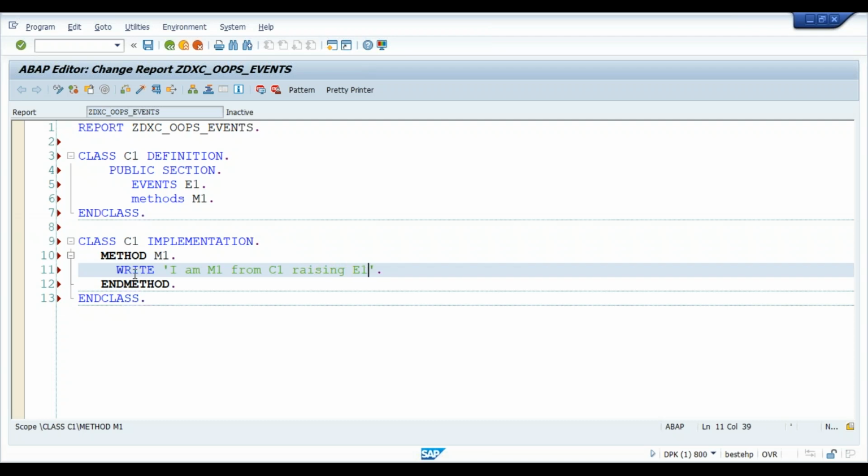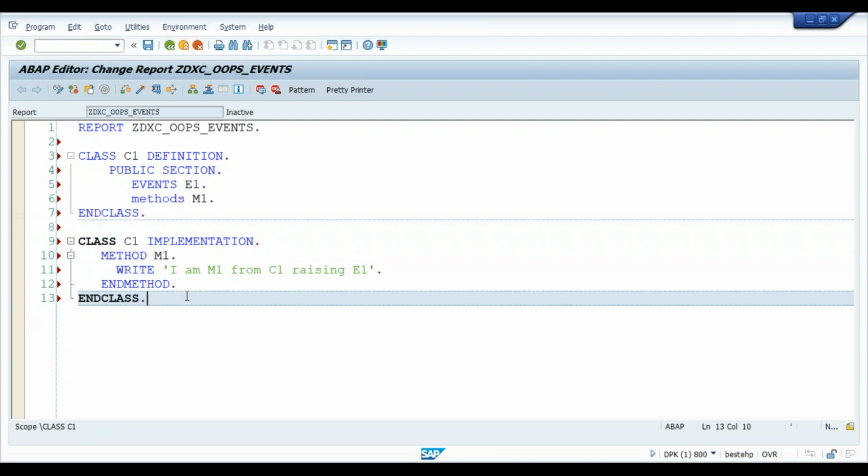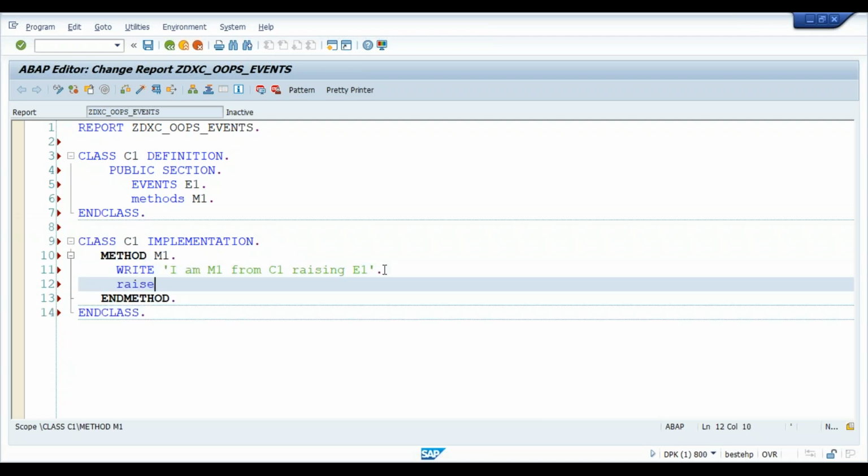That's what we'll write here. Then we'll go for raise event E1.